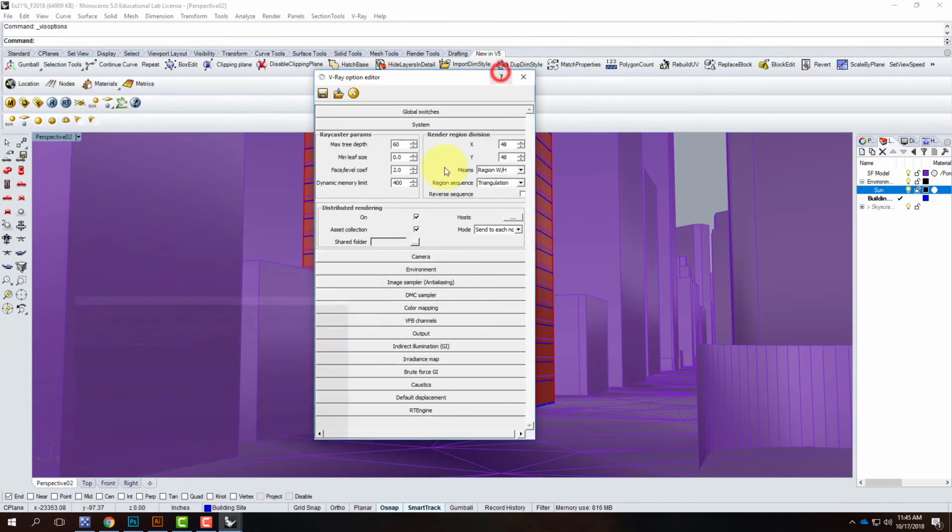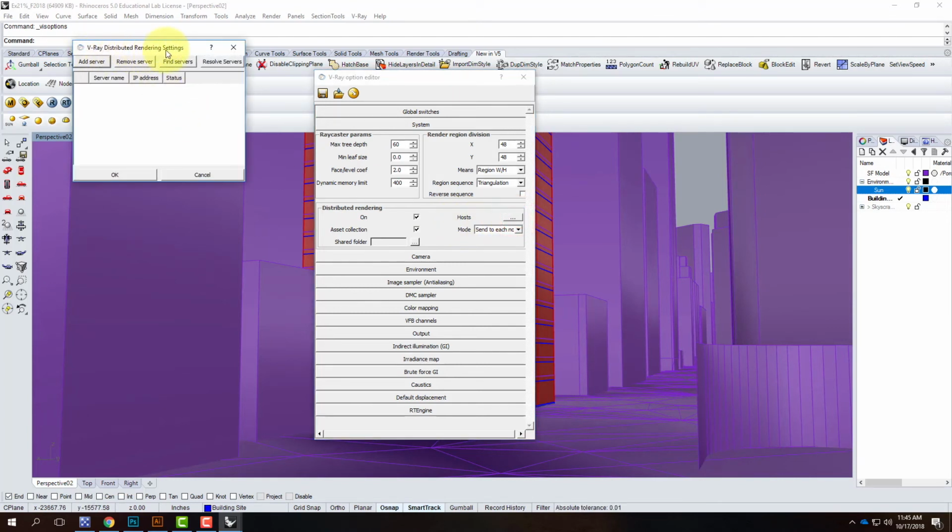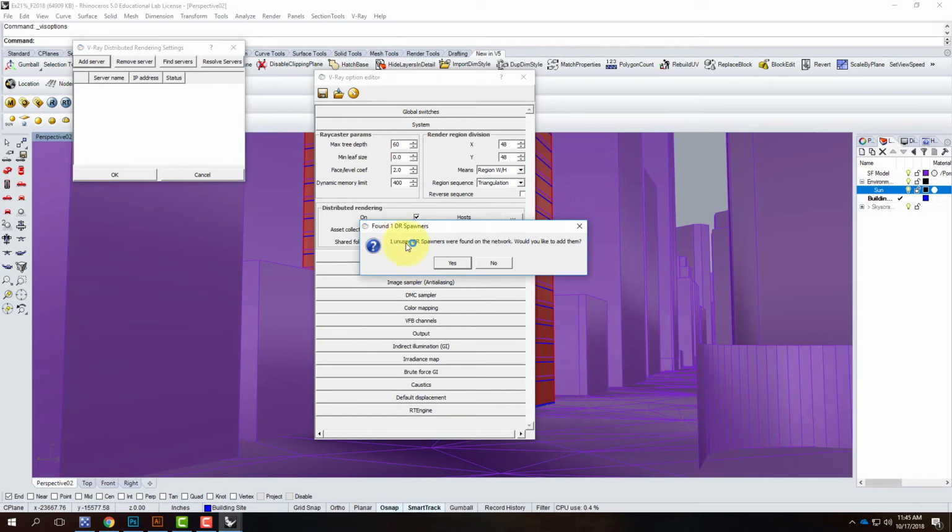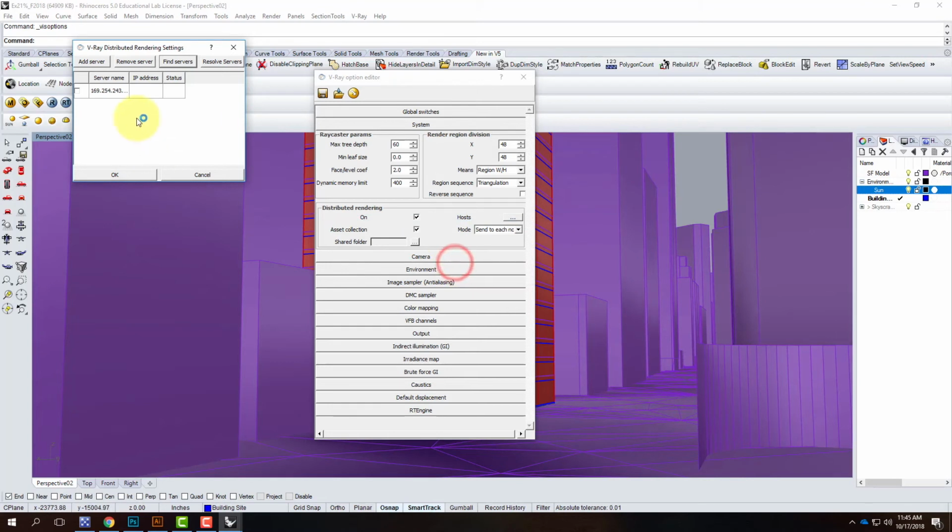It's open. To access this on all the computers, we need to actually choose who our hosts are going to be. So if I click on this button next to hosts, I get this V-Ray distributed rendering settings dialog box. The first thing that I'll do is click on the Find Servers button. When I click on that, at least one server will come up, and that's your own server. There it is, one unused DR spawner. That means a server. Would you like to add them? Yes. That's my computer. Well, it doesn't really help to do a network render with only your computer. That defeats the purpose. We would like more than just my computer.